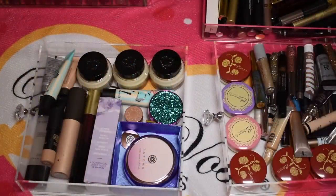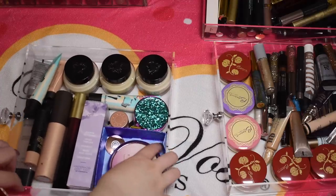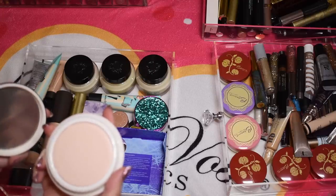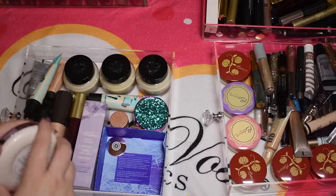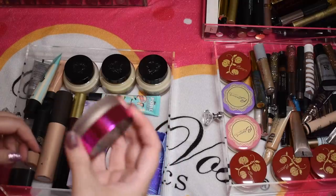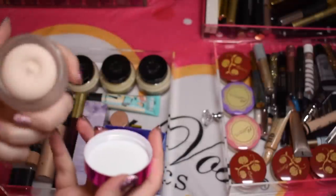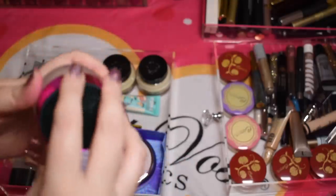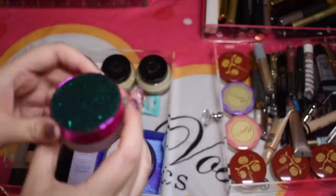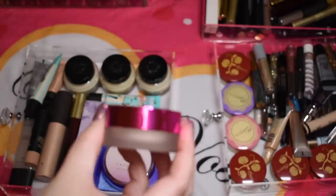I took my drawers out of my acrylic organizer. And I'm just going to show you what's inside them. So this is the Tatcha Silk Canvas. Haven't even used it yet. This is a Tarte primer here, and it's actually one of my favorites. See if we can focus in a little bit on this one, and it's a backup. I really like this packaging here, and I go through these pretty quickly. Probably 4 or so a year. And that is the Timeless Smoothing Primer. It's really good for smoothing out your face for your pores.